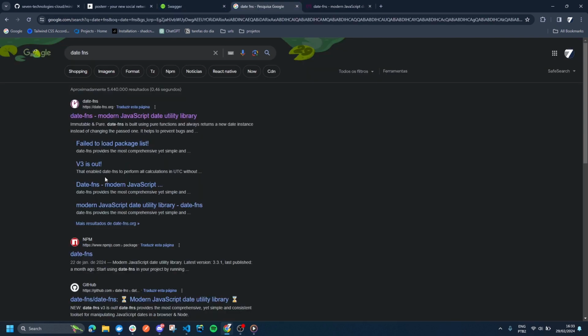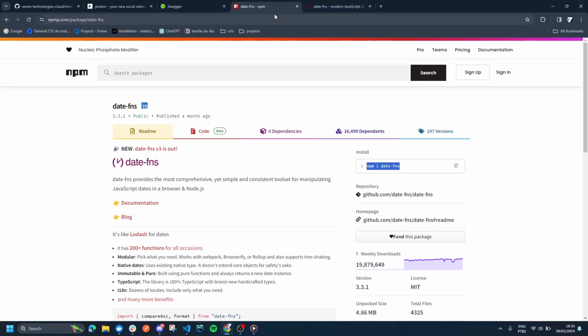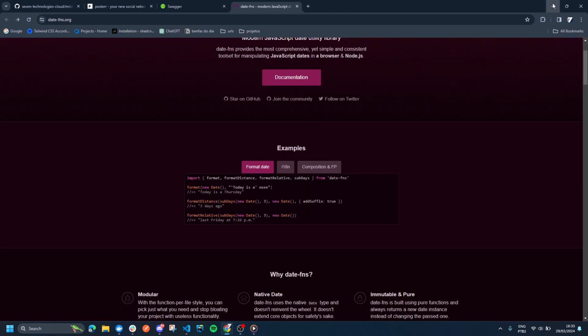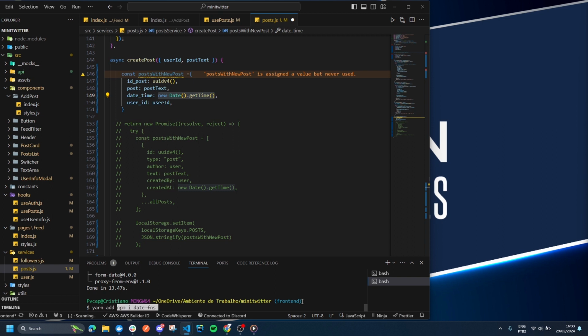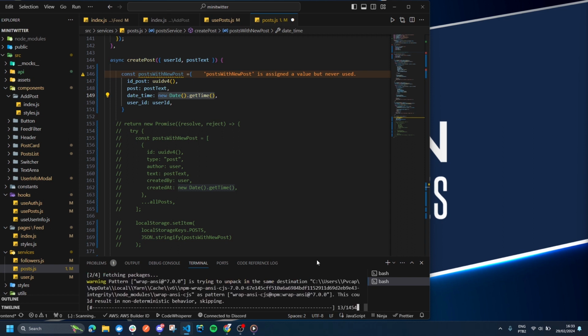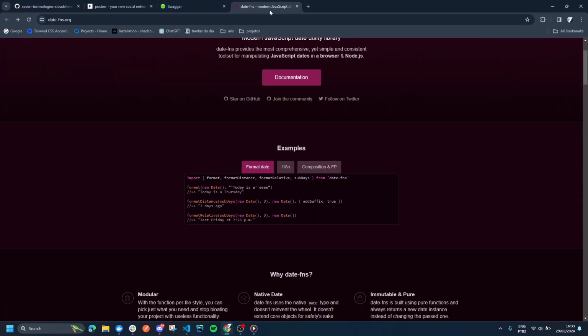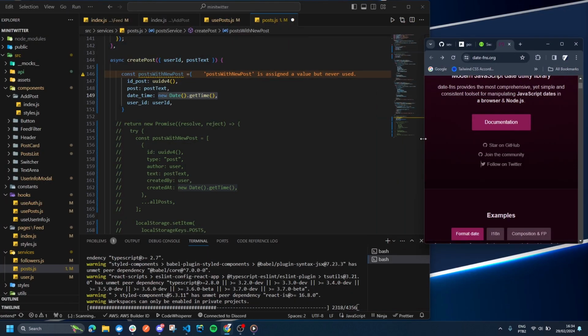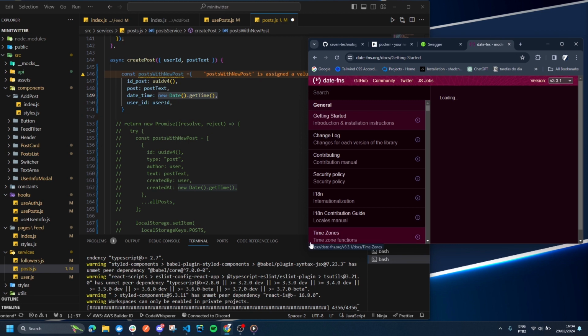Let's see how we can install it more easily here. Looking at the installer, npm install date-fns. Let's copy this and go back to VS Code. Let's install it here, but we are using yarn, so yarn add date-fns, a widely used library. It's usually one of the most downloaded in projects. Let's make a configuration here as shown on the documentation page. I can pass my date and month, and we can do something similar to what we were using before.